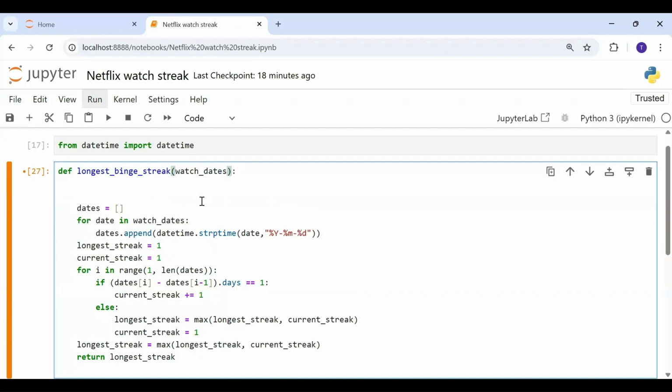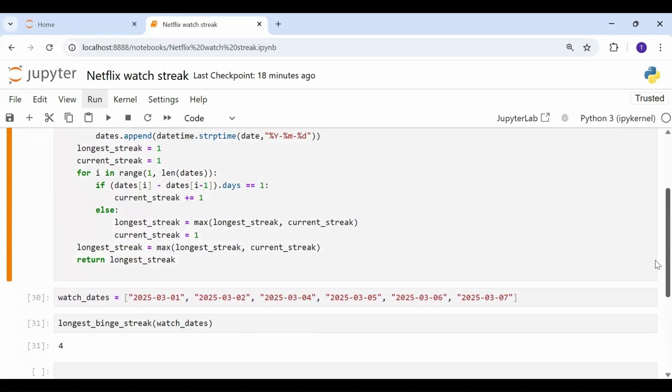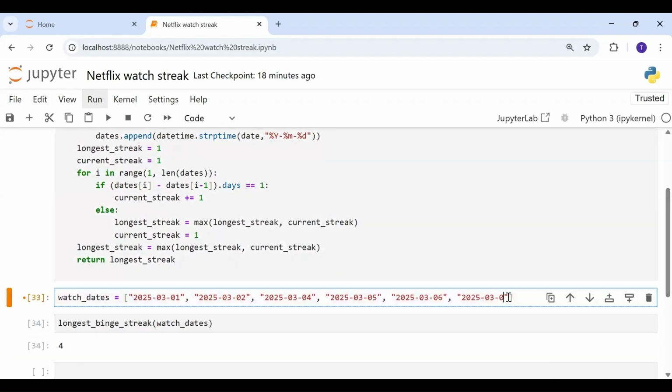So it cannot be called dates. It has to be watch underscore dates because that's the variable name that we are referencing here. After this is fine because once we have taken our watch dates and converted it to date object, I think all of the other code is fine. I don't know why it was running. If I make it, this is working.